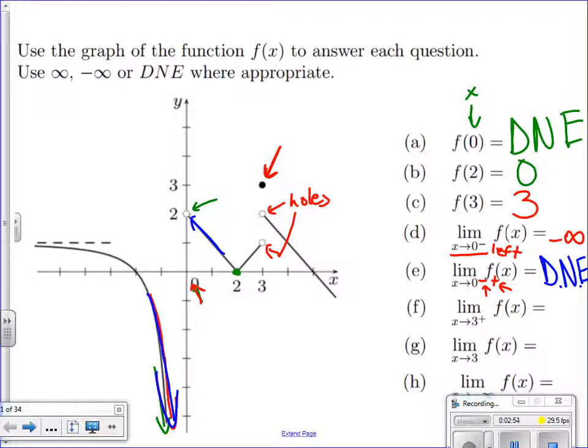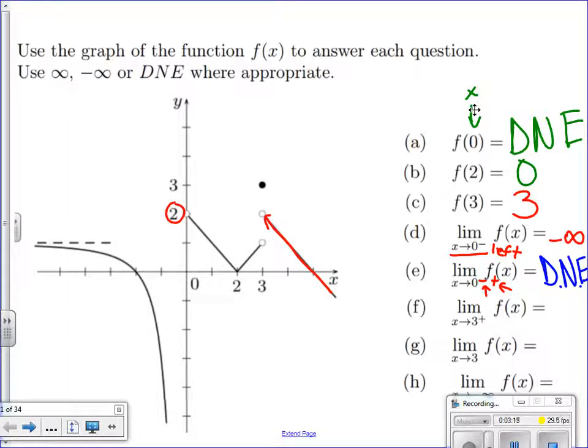Now looking at F, what is the limit as x approaches 3 from the right? I'm actually going to clear some board space up. So what is the limit as x approaches 3 from the right side? Well, we can see that we are on the right, and we are approaching that x value 3, and it looks like it comes out to be the value 2. Again, you're not actually plugging 3 into the function like we did with C. You're taking the limit as x approaches 3 from the right. Okay? So that's why you actually can end up with that actual value, that limit.